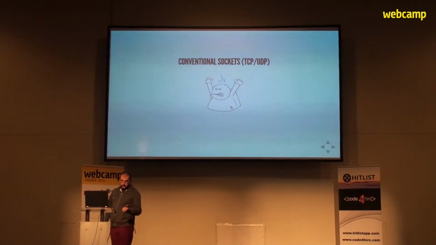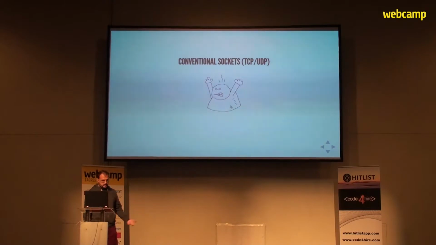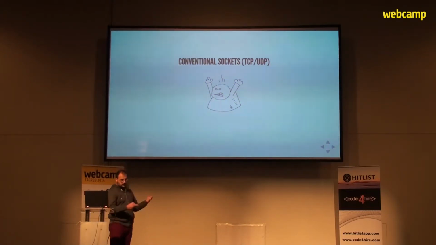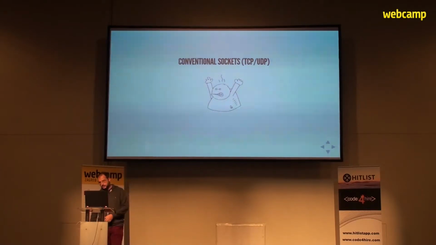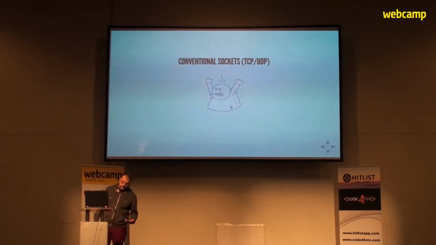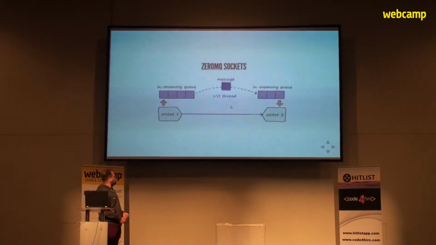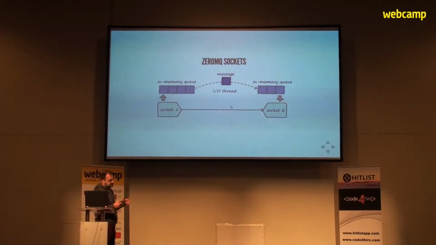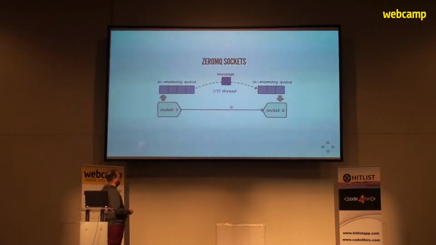Besides that, they are typically connected one-to-one, so for 3 clients you need 3 sockets. You need to start the server before the client, otherwise you cannot obtain the connection. They are typically synchronous, and if you want to use them in an asynchronous way, it gets even more complicated and so on. On the other hand, ZeroMQ sockets are different things. They are abstractions over in-memory message queues, which are then communicating asynchronously through a background thread.